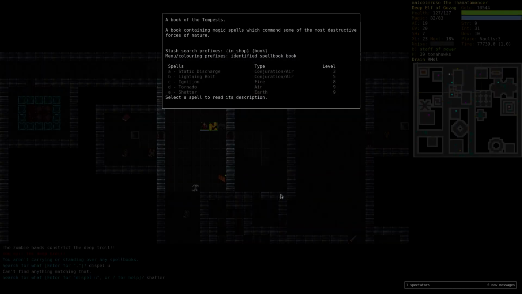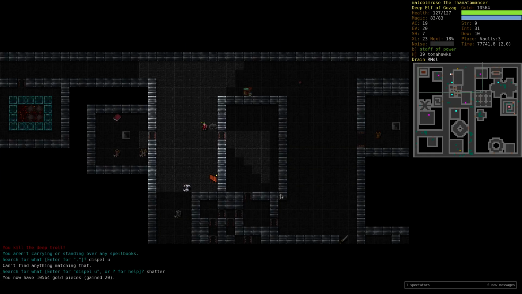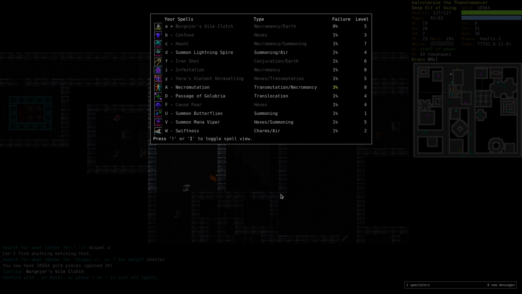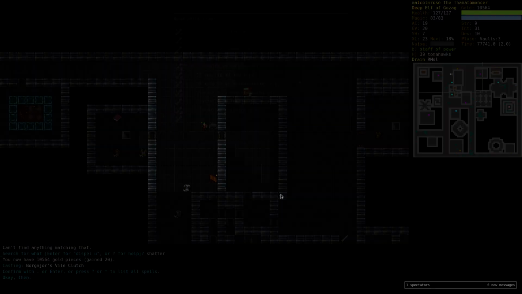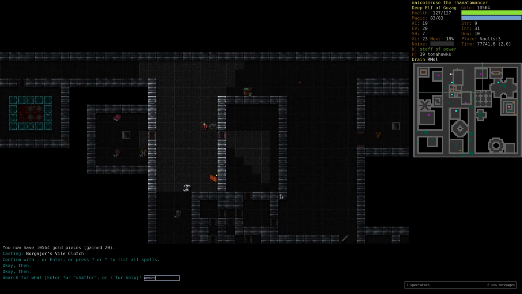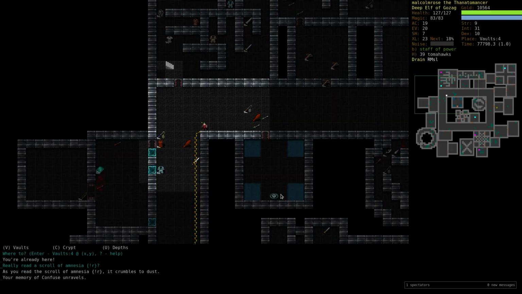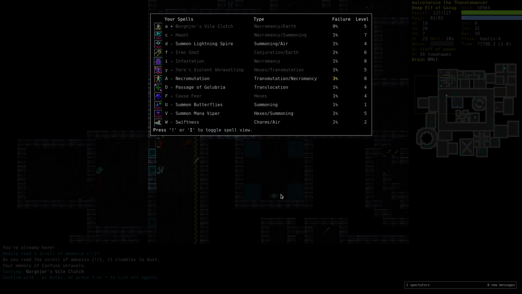Wait a minute, how am I doing on shatter? 54%? How am I doing on spell levels? Only 2. Are there any spells that I'm just not using? I'm not using Confuse anymore, not really. Yeah, let's take off Confuse. Is there anything else that I'm just not using? I'm not using Swiftness, but I would like to, so... Butterflies is a thing I'm only using sometimes, but it's fine.